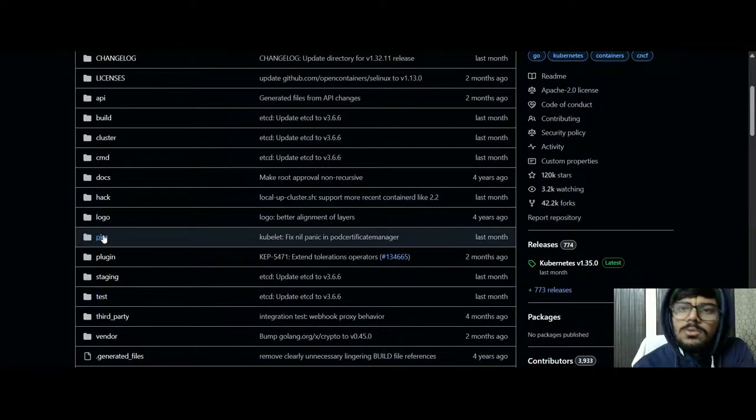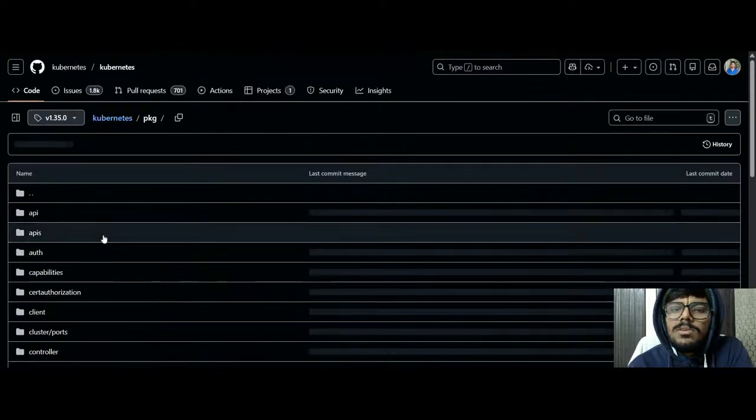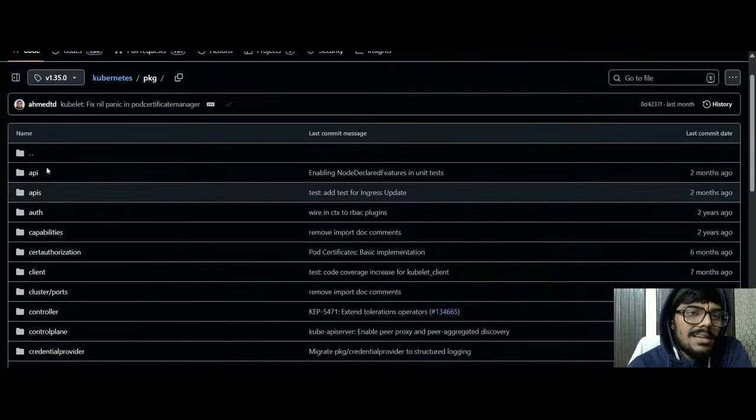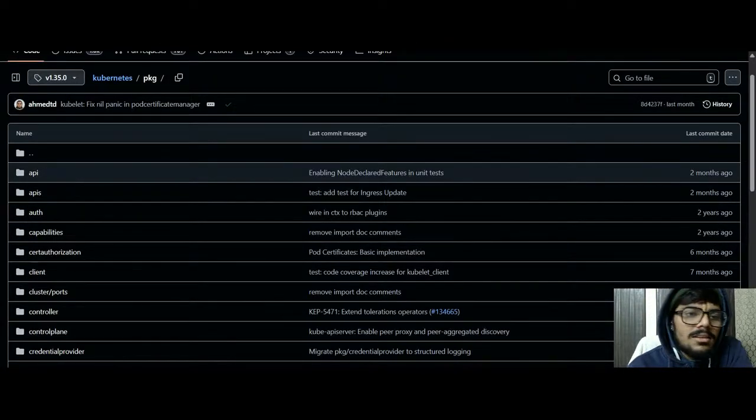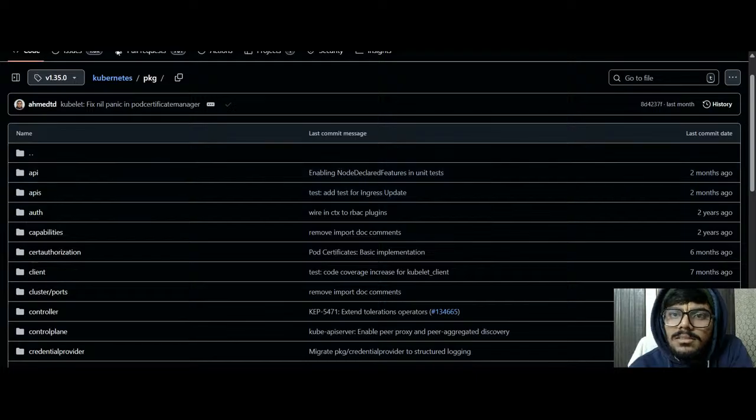So we'll try to look at some of the components and APIs, because most of the components are APIs. Right, it is also an API. Another API.